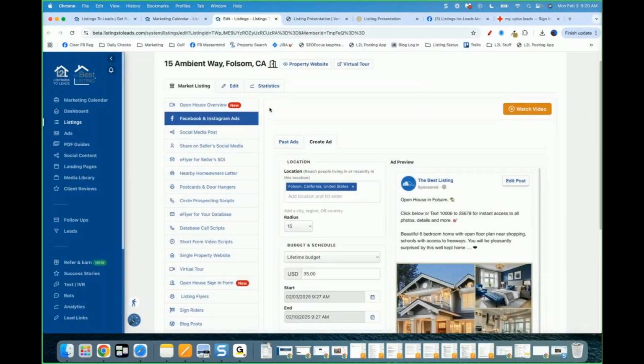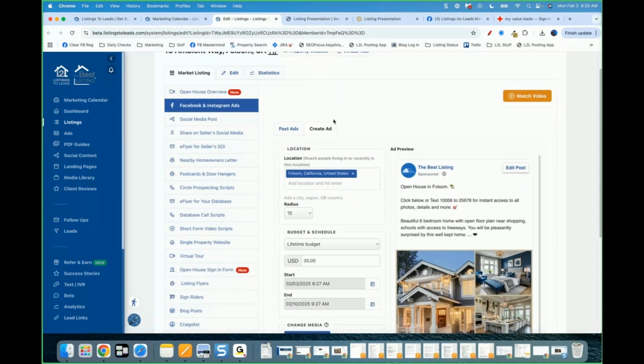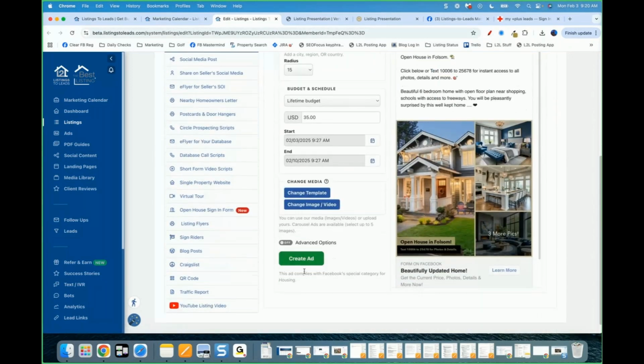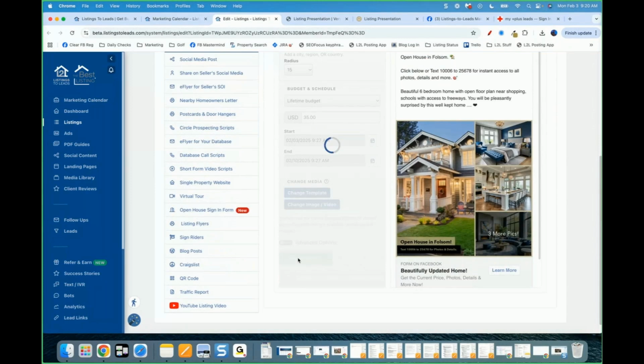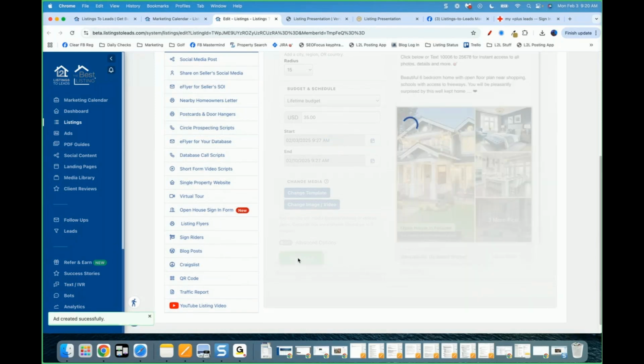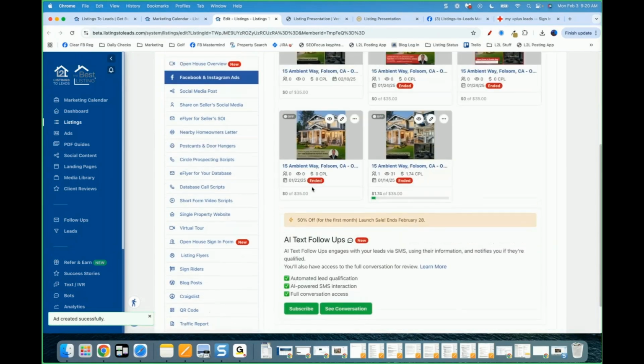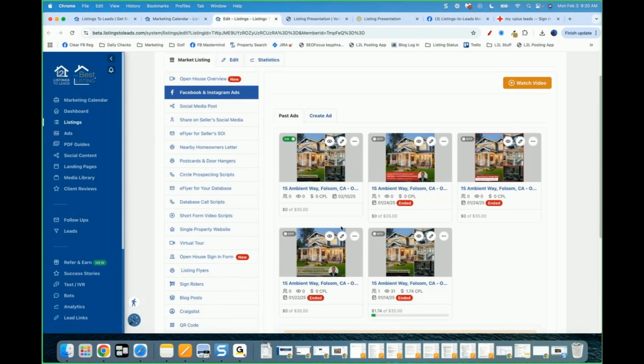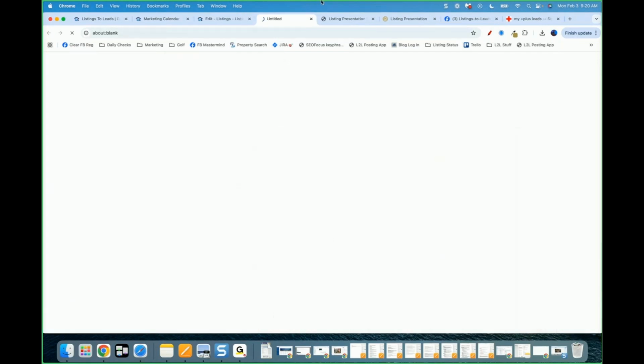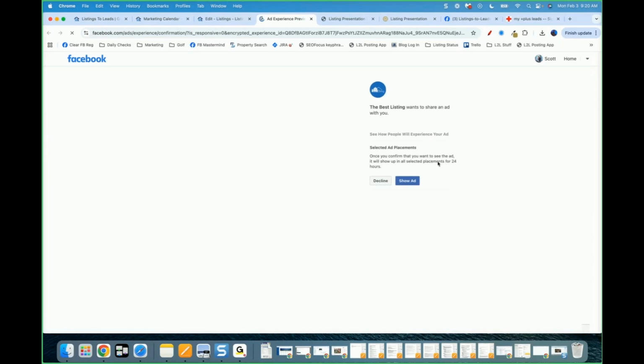So you got your ad out the door. In fact, I'm sorry, let me go ahead and just click the green button, create ad. Now, if this was a seller ad, I would have used a custom audience, but for buyer ads, I don't. So for ads that are primarily going for buyer leads, I want them to go to my whole area, and I'll show you. Let's take a look at a previous one, and you can see what it looks like and how they work.